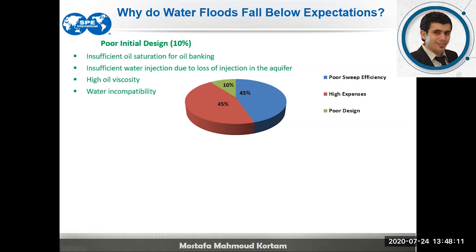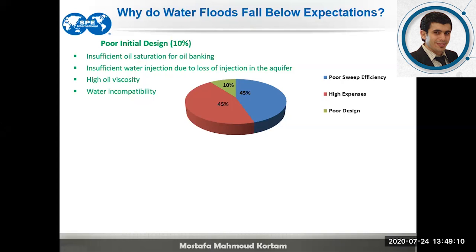Because if you know the viscosity of the oil across the reservoir pressure, you would find that the lowest value of oil viscosity is just above the bubble point pressure. So if you started your water injection at a very early time, let's say just to lose the initial pressure, you would apply the water injection in a higher oil viscosity. But if you leave the reservoir pressure to fall to just above the bubble point pressure, you would have the lowest oil viscosity. So this will be a bonus for your side, that the water being injected is displacing a less viscous fluid. So this will lead to a greater recovery.